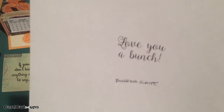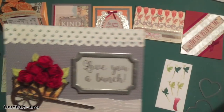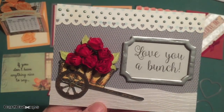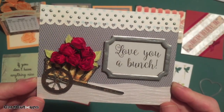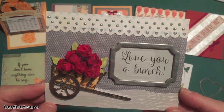I did that in my Silhouette, of course. This is in the ballerina script font. I actually printed that on some of my plain Staples gray cardstock. Attach that to the back of the frame. Here's a nice Valentine card that's not stereotypically a Valentine.